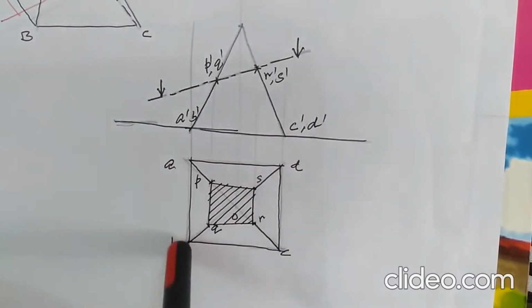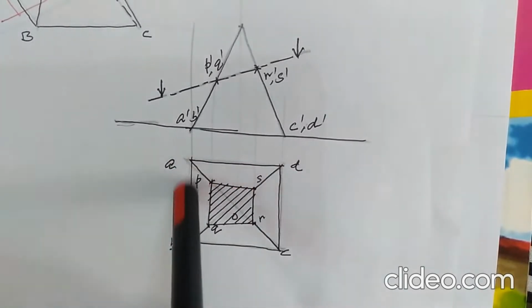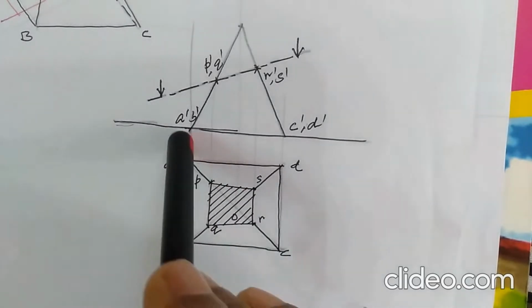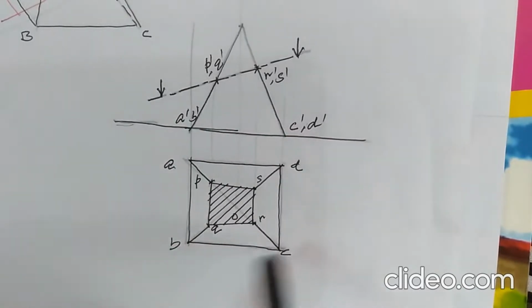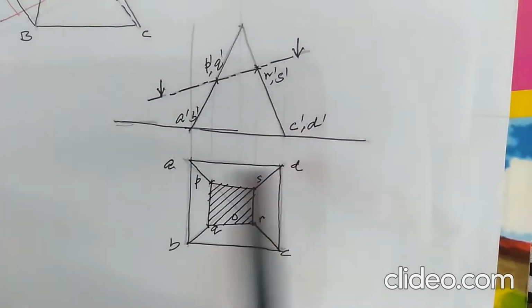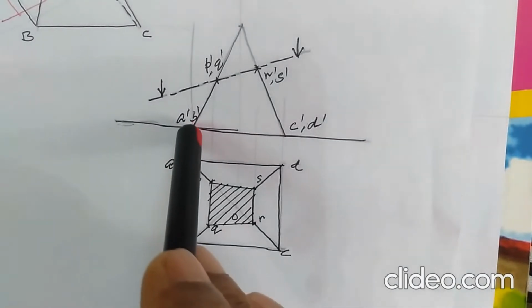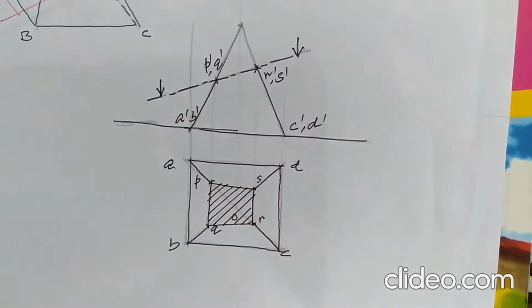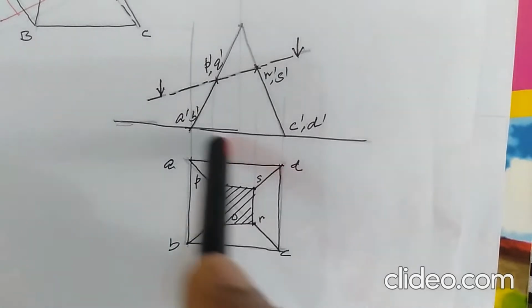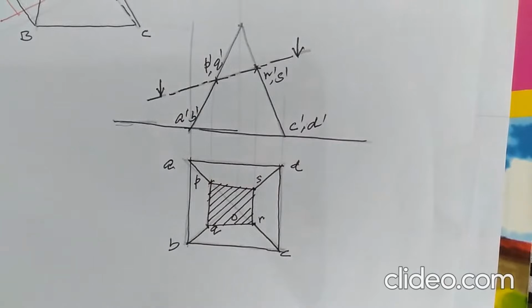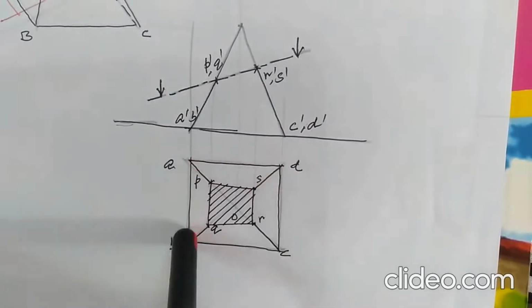Now our task is to get the true size or true shape of the section, and we just consider ABCD. This ABCD is a plan of the bottom surface of the solid. ABCD shows its true size. How? When you consider BC, B dash C dash and BC, both are parallel to the XY line. Similarly AD, and here AB is perpendicular to the XY line. It is converged to a point in the elevation. Therefore, the line features of this ABCD show the true length. Hence we can say that ABCD is of its true shape.